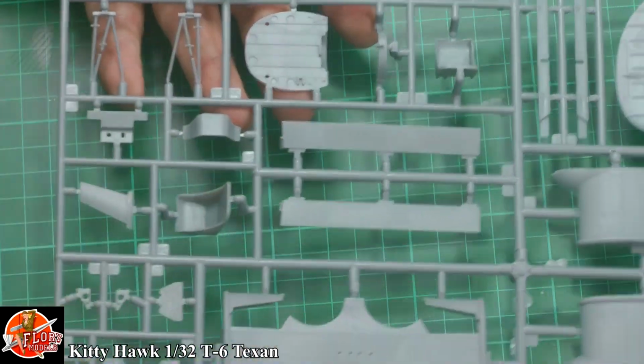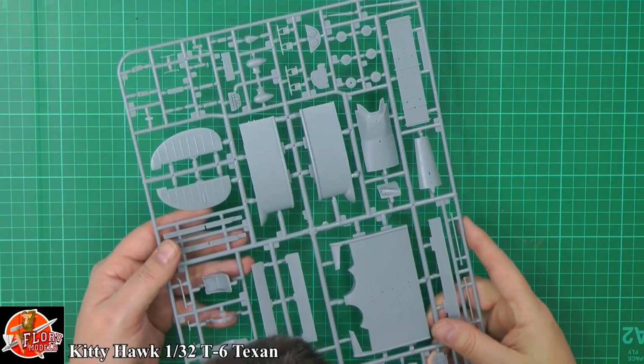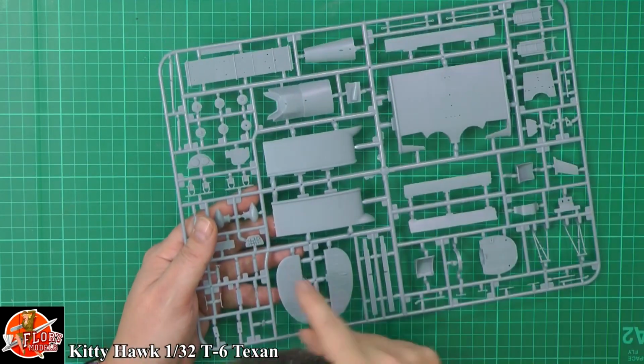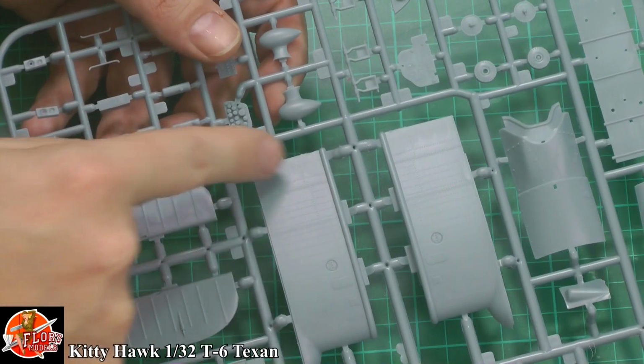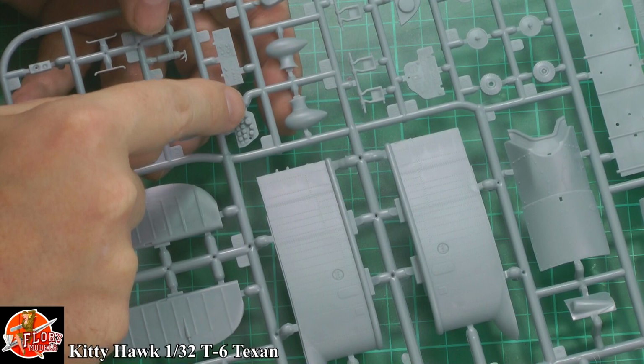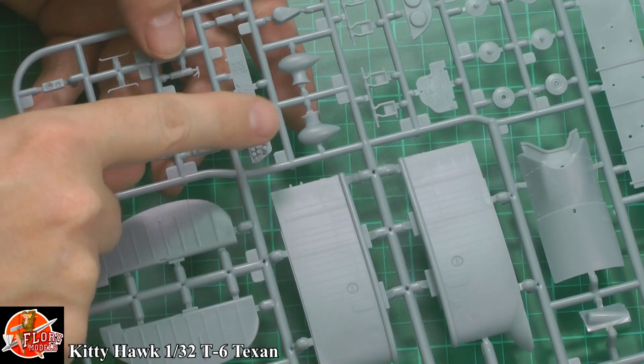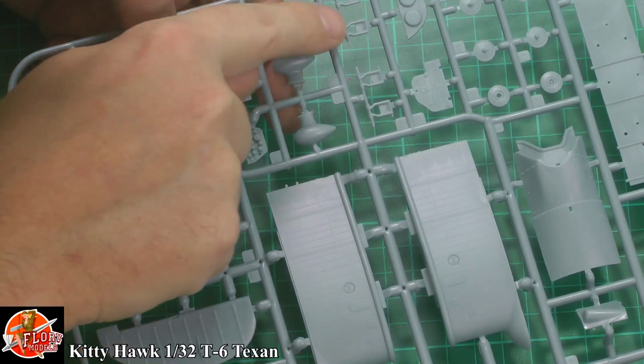Little stress marks here and there around the actual body and construction, but generally as you're looking around it, I can't see anything really. A little bit of flash going on down the back end here, as you can probably see. Nicely on the instrument panels, we've actually got the back of the bezels for the dials, and all those areas have been recreated, which is quite a nice touch.